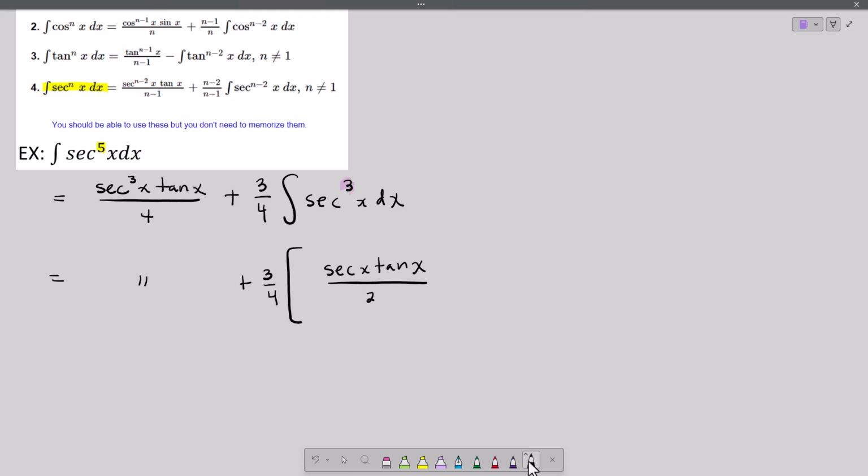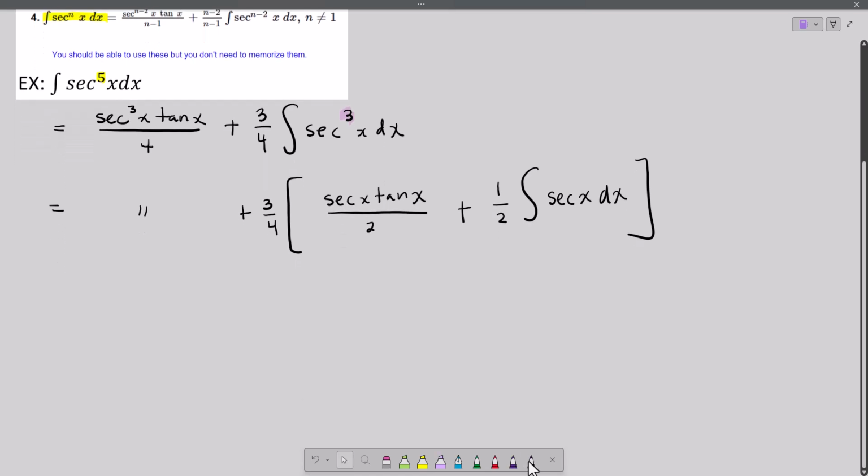And then we have the integral part. Again, 3 minus 2 is 1, and 3 minus 1 is 2. So we get 1/2 integral of secant to the 1 power. And that's where we're at now. And you can see that the power on secant is reducing each step. And we are now at the point where we would need to know the antiderivative for secant, which I doubt any of you know.